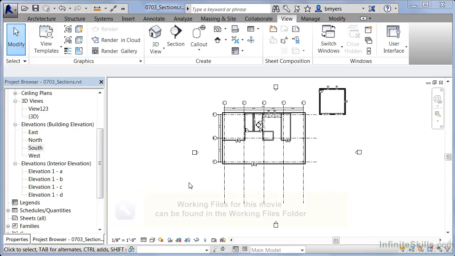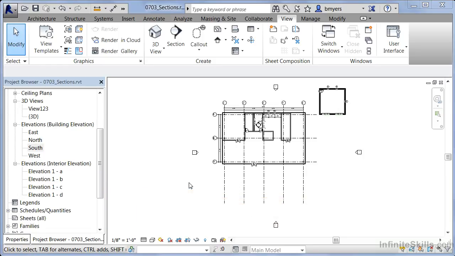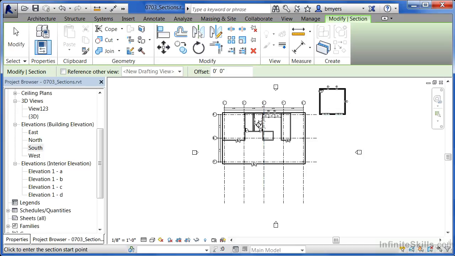Section marks are used to cut a section through the walls, floors, ceilings, in general just the different materials that make up your building. In this case, I'm going to take a section, which is underneath the View tab, and Section on the ribbon, through this back half of our building. Right now, the only thing that happens to be drawn are really a series of walls. We currently don't have any floors or ceilings in this building, so this section is only going to show a section going through the walls.